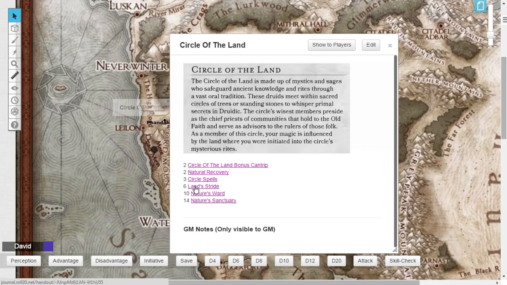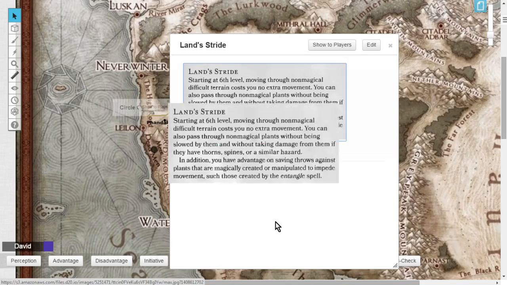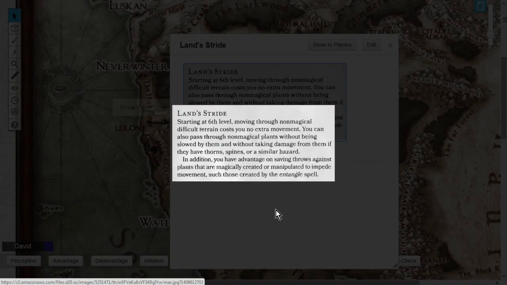Now, at level 6, you're going to get Land Stride. And Land Stride is basically when you move through non-magical terrain, it will not cost you any extra movement. So, really nice. You can also pass through non-magical plants without being slowed by them and without taking damage from them if they have things like thorns, spines, any kind of hazard like that. Anything that would cause damage, you wouldn't be slowed by them, you wouldn't take any damage.